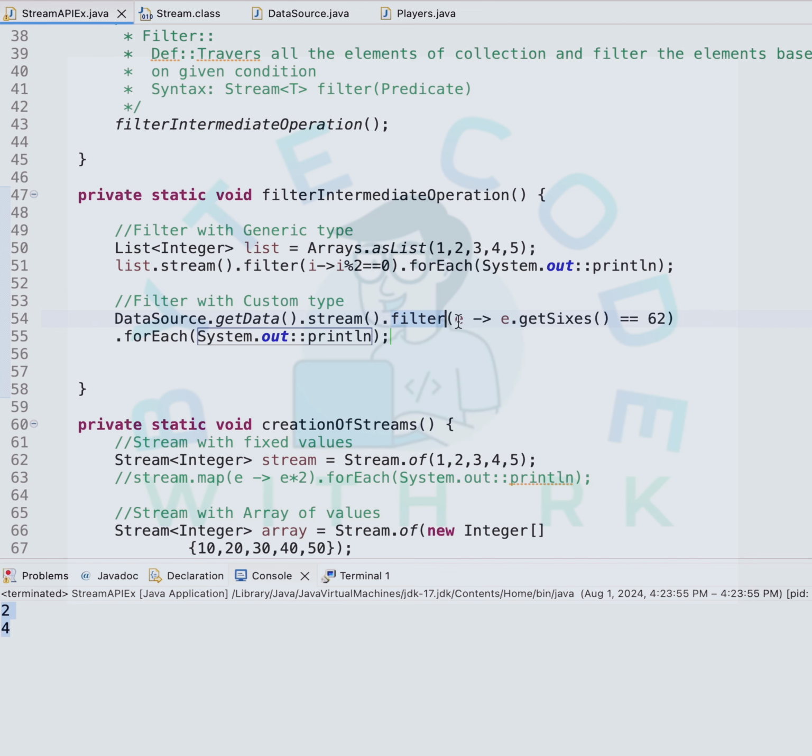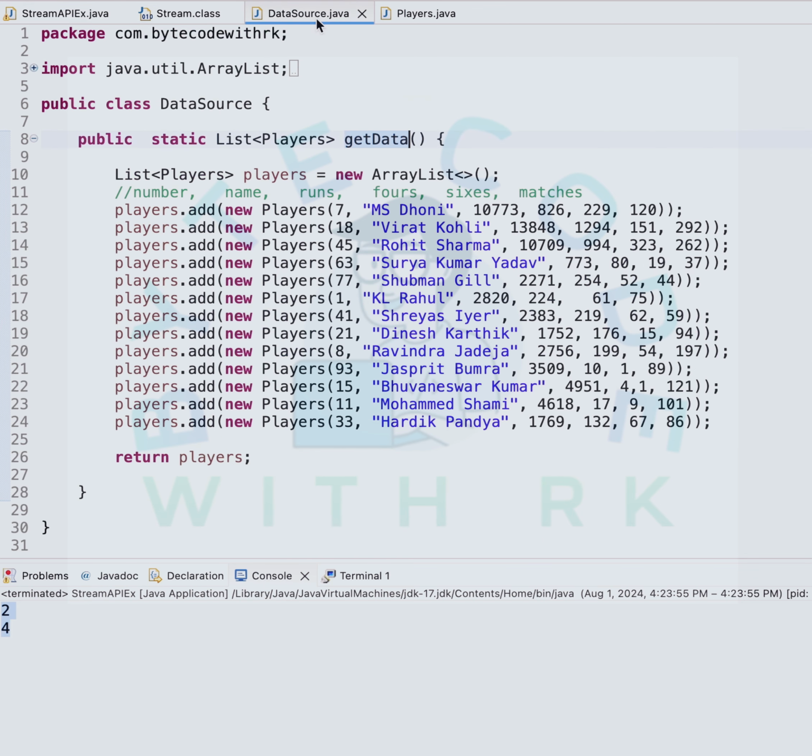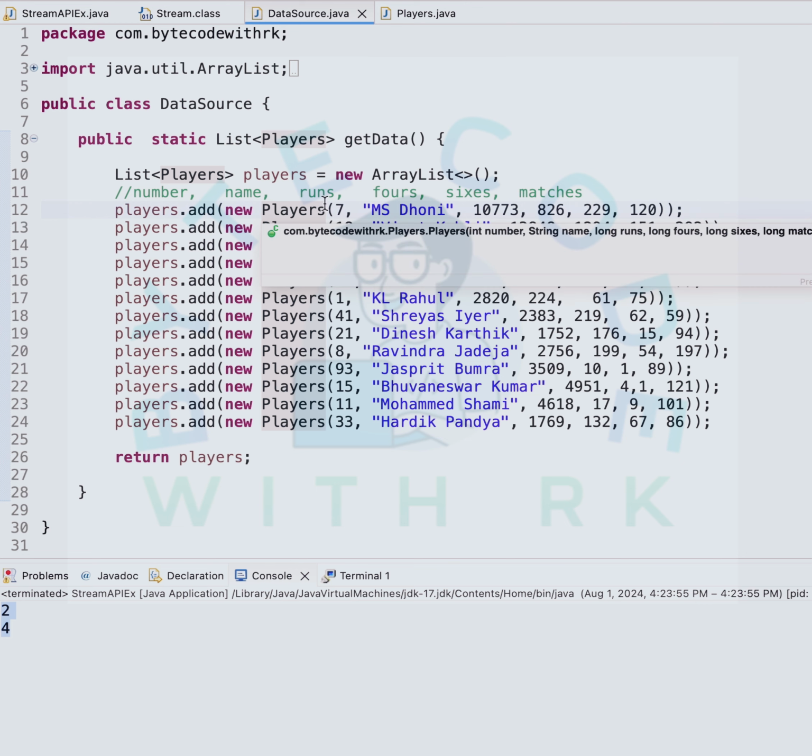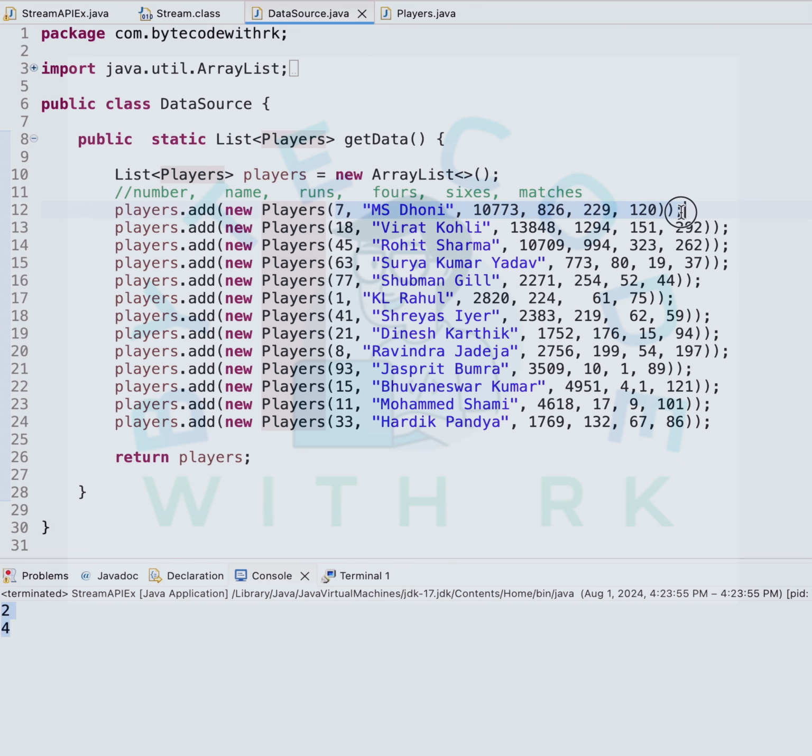In filter I am checking e, where e is the object I am taking. It will filter each object of the data in our list of players. It will take the first player as input, the one with number 7, and it will check the 6s. The 6s for MS Dhoni are 229.